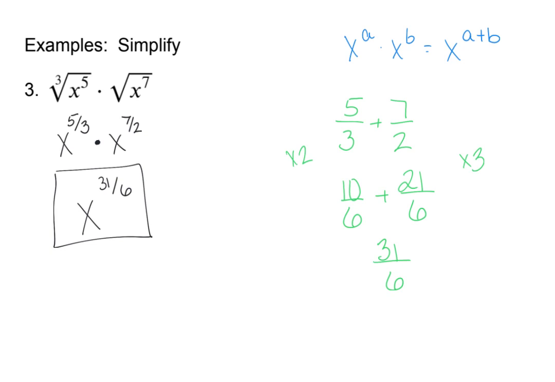Anytime you are asked to simplify radicals, where you've got a bunch of weird radicals going on that you've got to put together, you are almost always better off to switch it to exponents first and then use your exponent rules to find your answer.